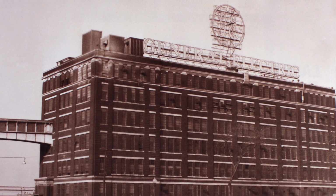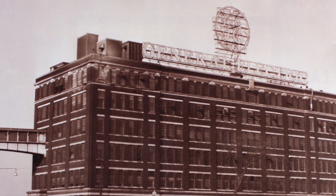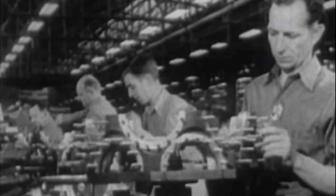Value engineering came out of General Electric in the 40s, and it was really a response to the shortage of supplies and materials during the war effort. There was a new engineer hired, his name was Larry Miles at General Electric, and his boss, Harry Ehrlicher, said to Larry Miles that we had to have a solution for this.